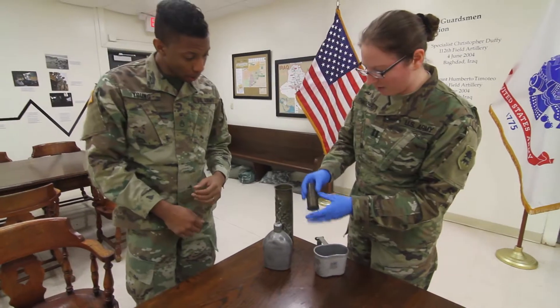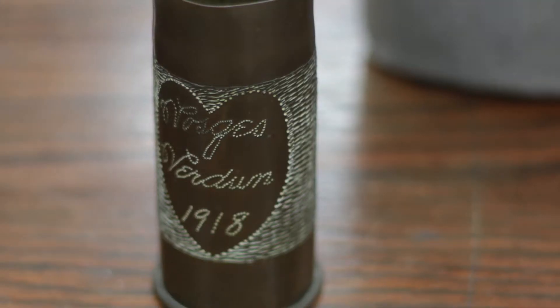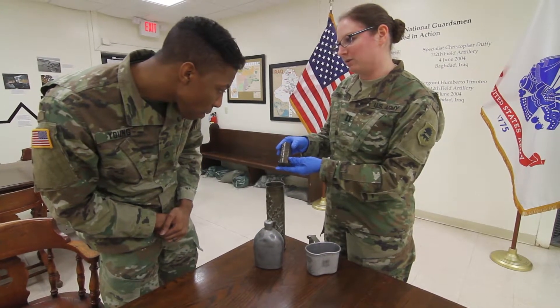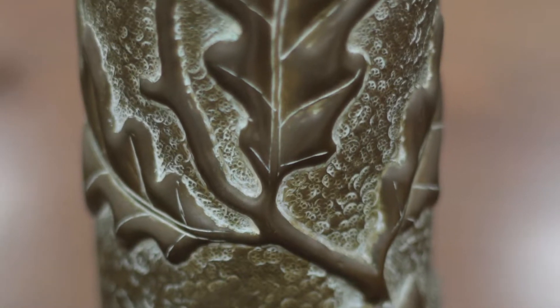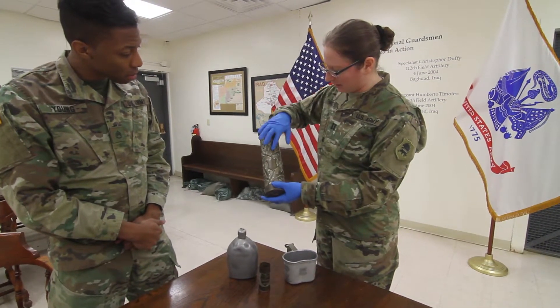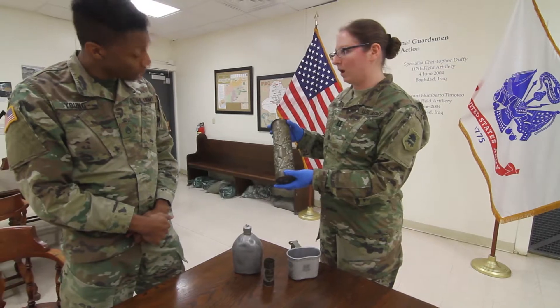This shell right here may have also been created while in the front lines. It says 'Verdun,' and that was one of the major battles of World War I. On a larger shell such as this — this is from a 75 — this was probably taken home and worked on later, because you can see this metallurgical effect right here; this would have been difficult to do while deployed.